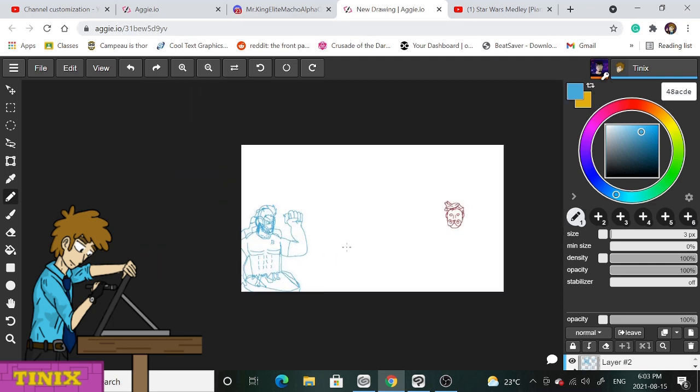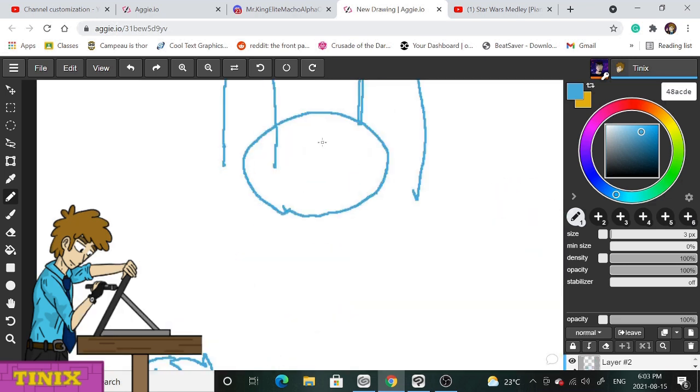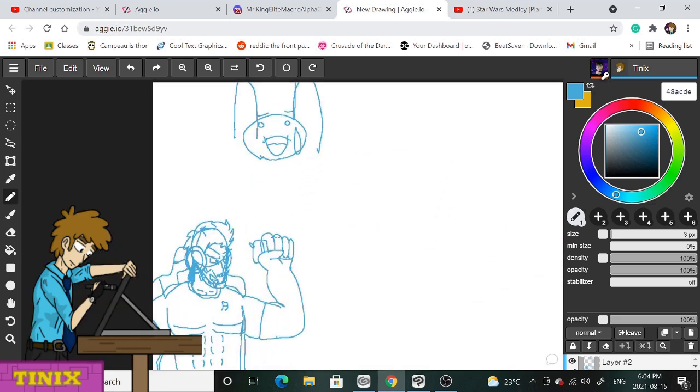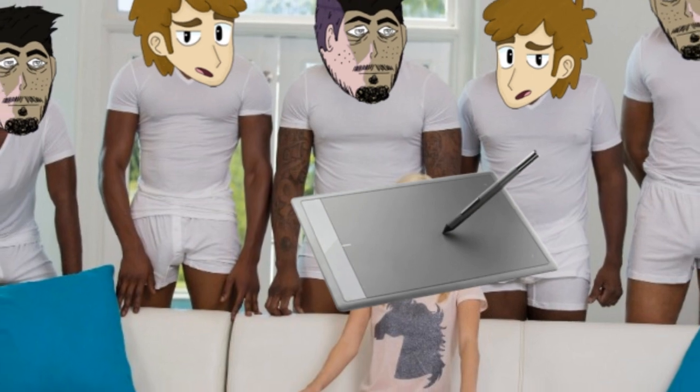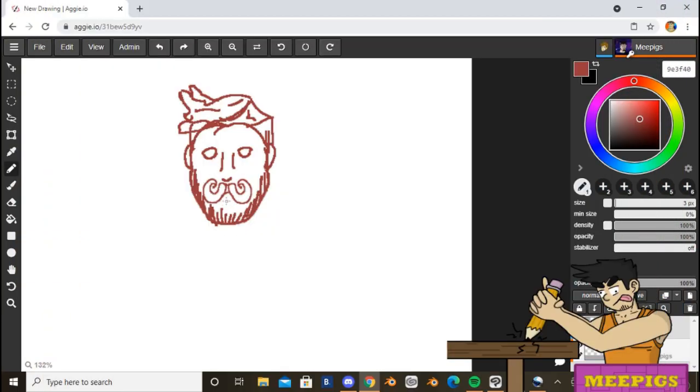Do you want to talk about the program we're using? I guess we will. So we actually get to draw together on this. It's really cool. We both go on our separate computers and we get to draw on the same canvas. So we decided to split the canvas in half and draw our guys, which is nice. And then we just didn't have to cram around one drawing tablet or switch turns. We could draw simultaneously.